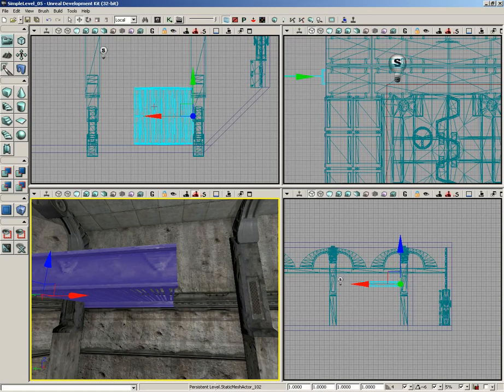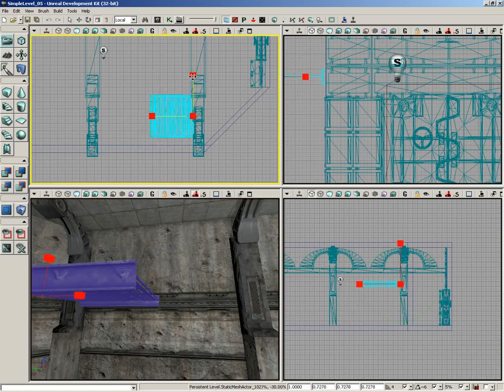Now, if you'd like, you can sit here and tap the spacebar until you get the scale tool out, and you can try rescaling. You can also come up here to your main toolbar, and right next to your scale widget button, there's a non-uniform scaling mode you can click on, and you can scale along individual axes if you like. So you can play with that until you get an exact value that you're looking for, but to keep things moving along, I'm going to give you some actual values that you can use.